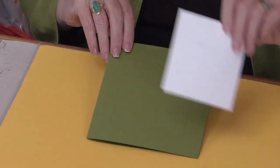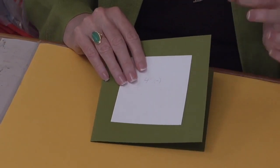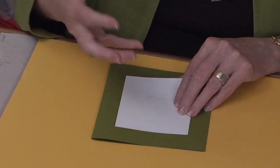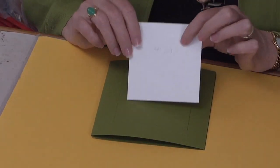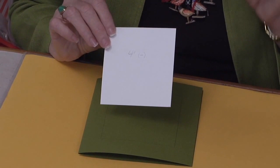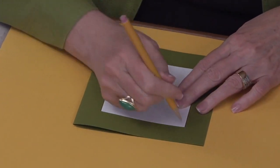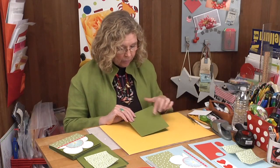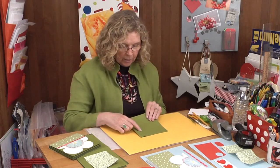The window that I cut out is a 4-inch window. I did leave one side as a hinge, but if you're going to do several pages, it's actually easier to cut a 4 by 4 piece of paper and use it to trace around. When I trace around it, I'm going to lose a little bit from the pencil width. So I started with a 4-inch square and on my paper trimmer I just shaved a little bit off two of the sides to make it just a skosh under 4 inches, so that when I lay it down I have an even 1-inch border all the way around. I've already traced this. Now I'm going to mark an X on the edge that will get folded — that's the one I'm not going to cut.